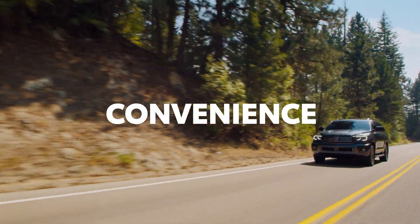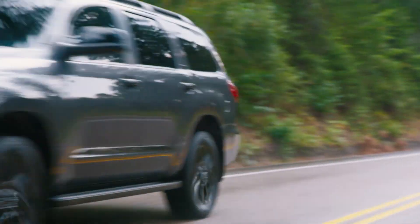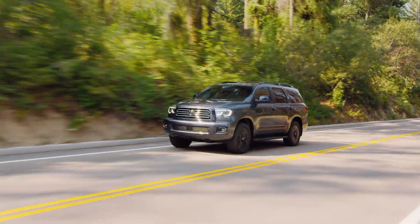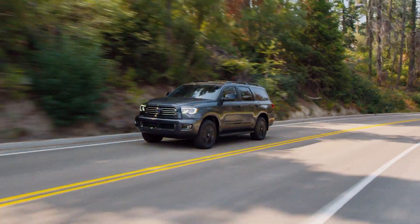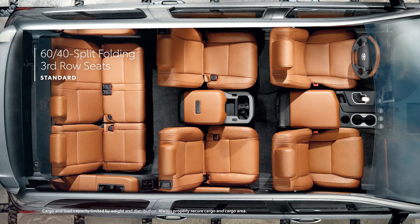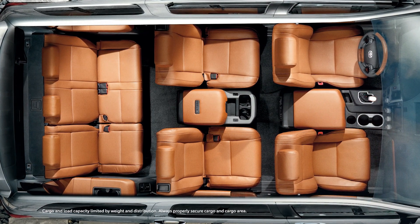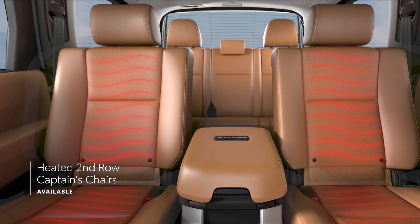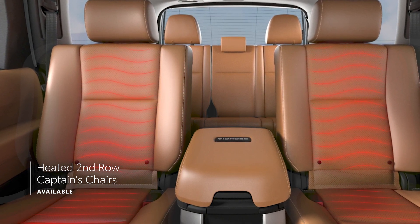There's no such thing as a one-size-fits-all adventure, but Sequoia makes it possible to go anywhere with family, friends, and plenty of cargo, whether stowed inside or towed behind. Up to eight people can sit comfortably in Sequoia's spacious cabin thanks to its three roomy rows of seating. And with Sequoia's independent rear suspension, that third row is even more accommodating, with a 60/40 split design that can fold flat when needed. The second row bench design is akin to a full-size sedan, with available premium captain's chairs, heated seats, and a multifunction center console with four power outlets.